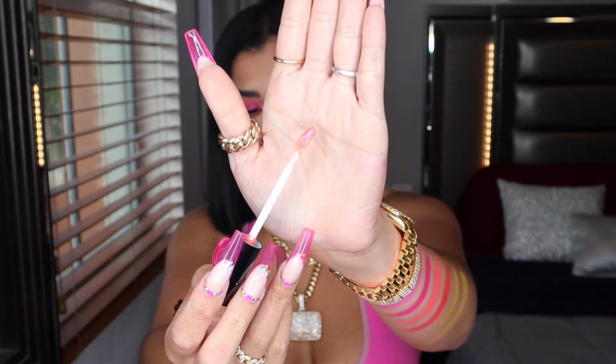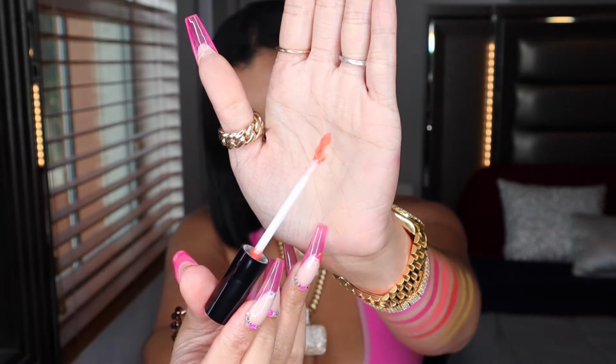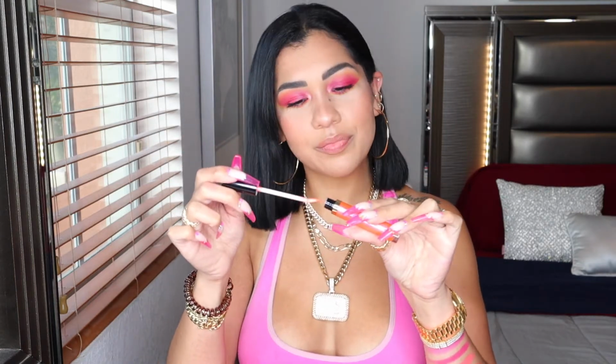Okay guys, I have this kind of applicator that I am not a big fan of, but what can we do? So let's try this baby. Let's see how it's applied, if it's sticky or not. I love that sound.